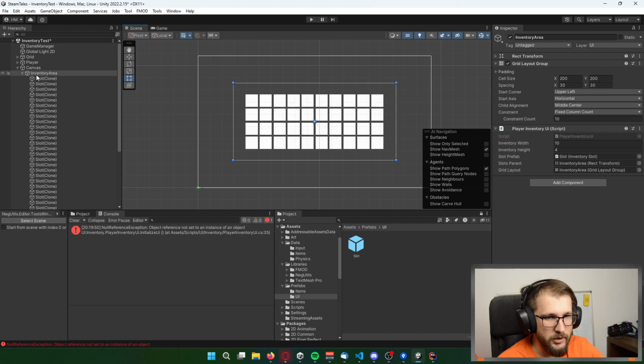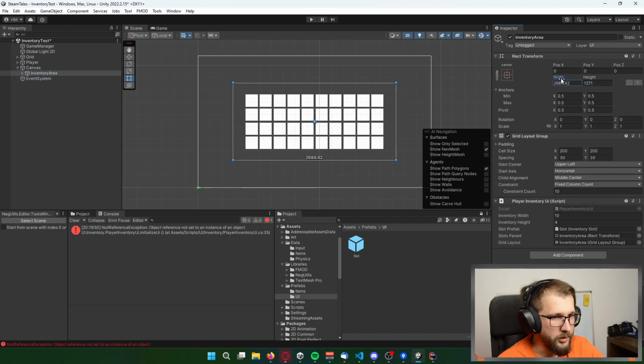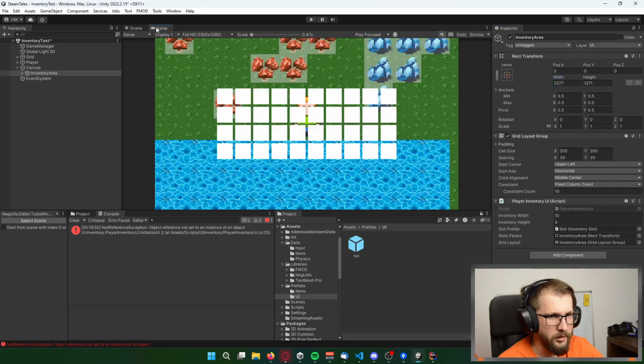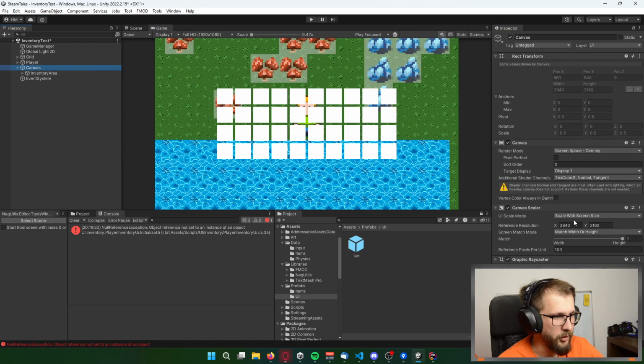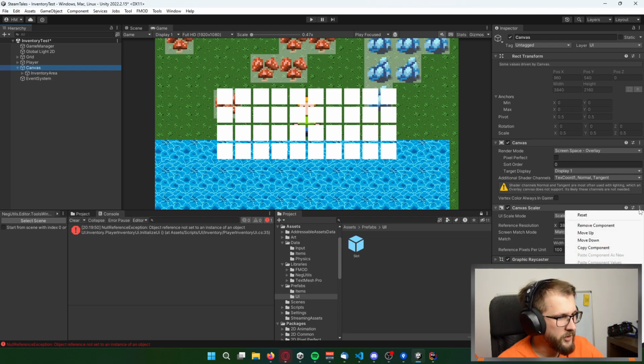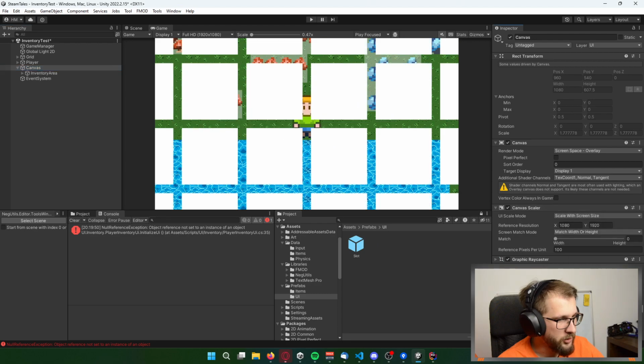So let's go to scene. Why is it like that? What is wrong with my UI? Scale with screen size? Oh yeah, it should be vertical.